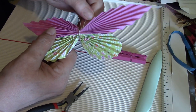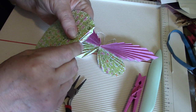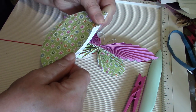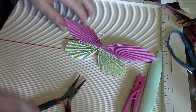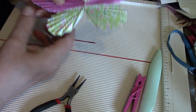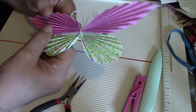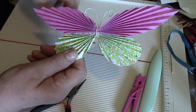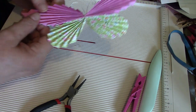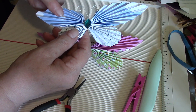That's all there is to it — it's just that fast and easy. It does take a while to get everything folded up with the back-and-forth accordion folding; that's the hard part. But after that it just goes together quickly. Put your wire so one half goes up and the other half goes underneath, give it a twist, then twist your antenna and there you've got a butterfly. The square has to be an inch bigger than the circle — this is a six-inch square and a five-inch circle, and that one is a five-inch square and a four-inch circle.